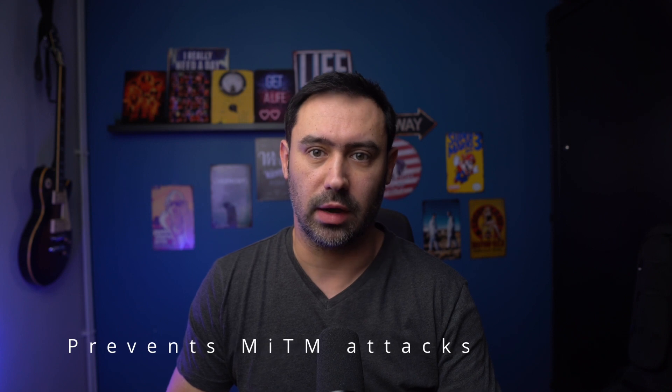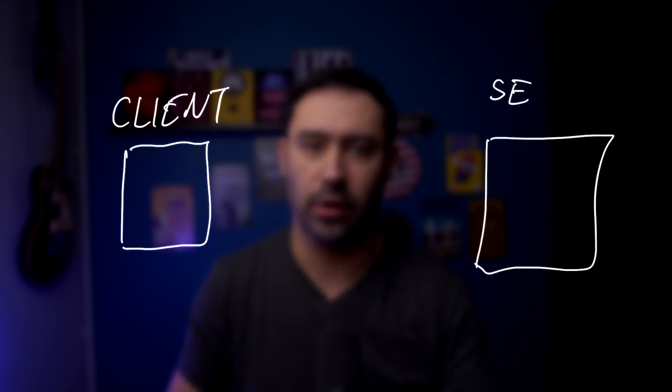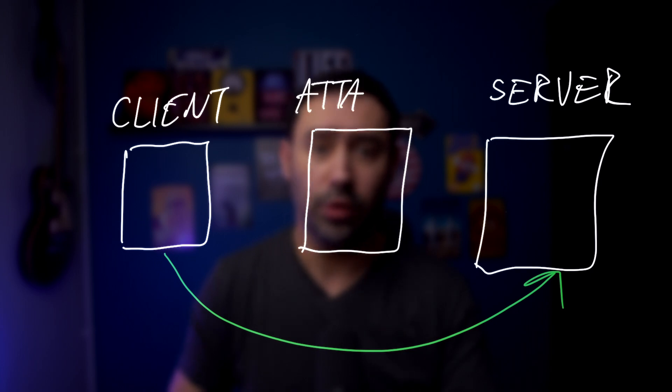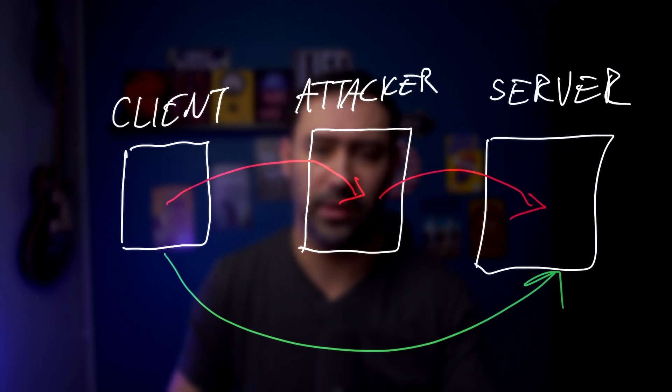Next time you connect, SSH will compare if the host key of the remote server matches what is stored in the known_hosts file. This process prevents man-in-the-middle attacks. It's a type of attack where traffic goes via a system that the attacker controls, so the client connects to a rogue server thinking it connects to the real one. The rogue server intercepts the traffic from the client and passes it to the real target server. It's extremely important not to proceed with the connection if the host key changed, as it can indicate you are not connecting to the system you want.